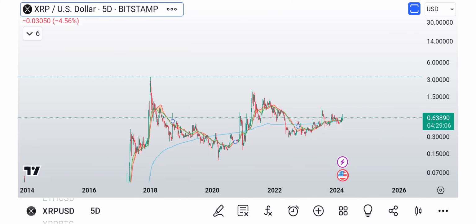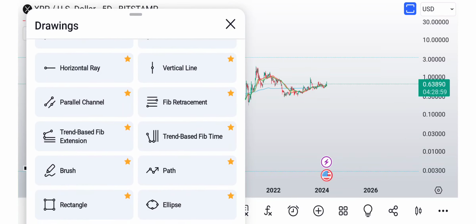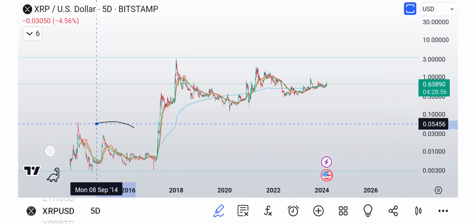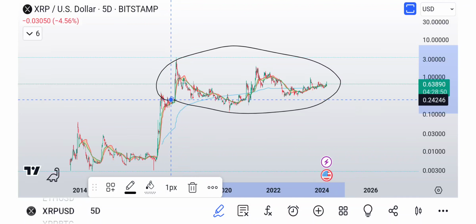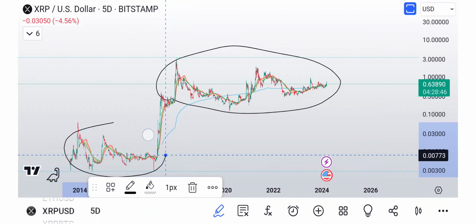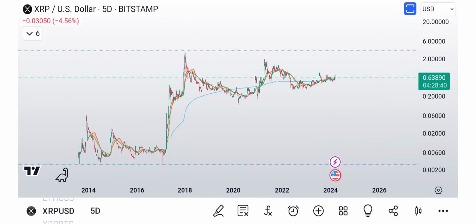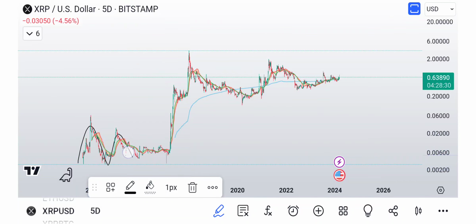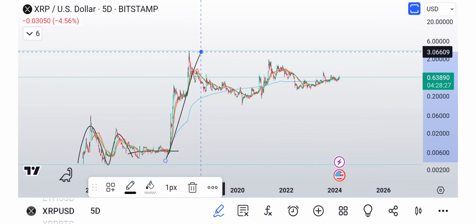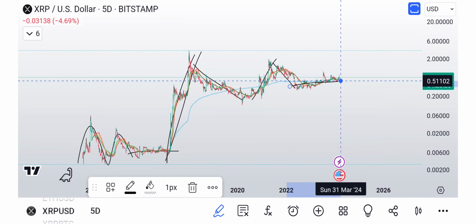So people think, well, this thing, it's not doing that. So my whole stance with XRP is, and I've said it many times, I believe we are in this type of structure right here. So this structure is a massive version of this structure, right? So the person says, well, when's this going to happen? Well, like I said, we're in the process of it happening now. You can see we have a rise, crash, retrace, reaccumulation, sideways, breakout, right? Okay, fair enough. We have a rise, crash, retrace, reaccumulation, sideways. We're waiting for the breakout.